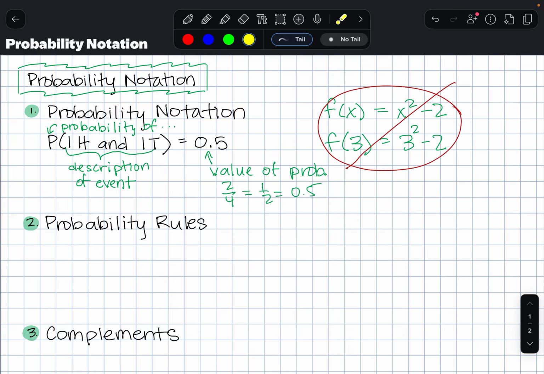Anytime you are writing an answer to a probability question, you need to include this probability notation as your header, and then equals, and then your answer. I would encourage you to write out all of this as this first fraction is usually where the mistake happens. So if you have questions about your homework as you're working on probability, having this fraction to refer to is going to make it more clear where the mistake happened, and it's going to be easier for us to track it down.